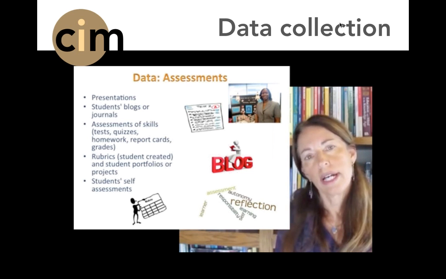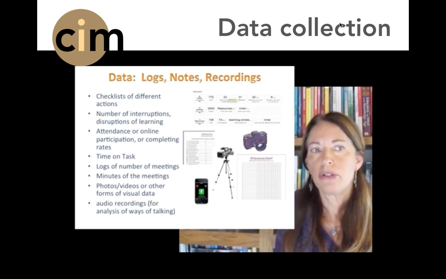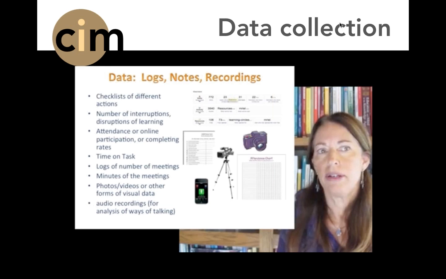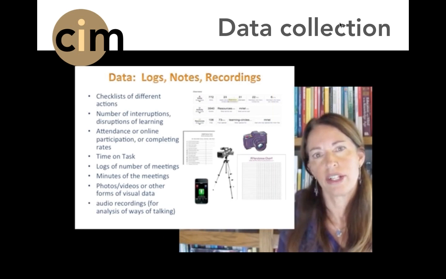The other thing you can look at is what people do. To do this, you can look at performances in the classroom or in the workplace. You can count or check things. So it can be attendance, it can be, if you're working online, computer records. You can also sample during the course of an activity. So a frequent measure that is used in educational research is time on task.